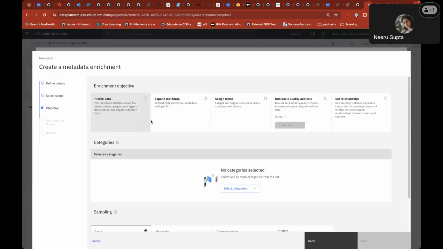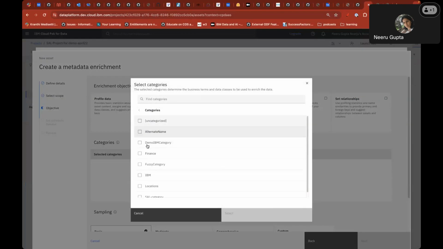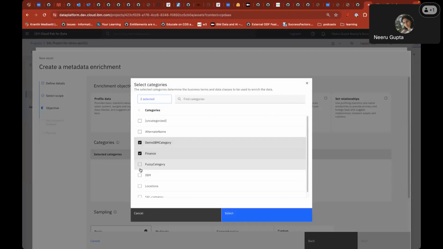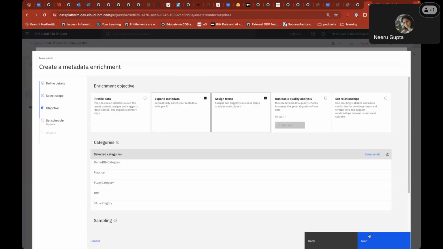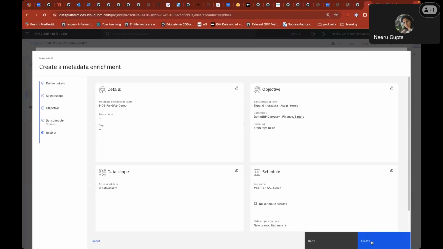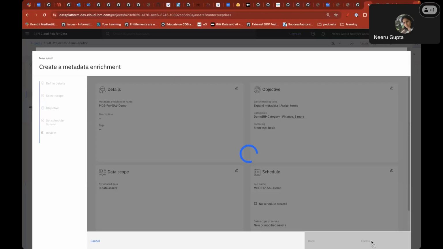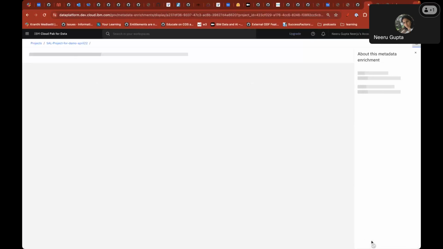I'm not going to select the profiling data because this is where we are using the semantic capabilities. So I will select this, and then I will select the terms, which will be assigned based on the algorithm selected in the settings. Then I'll select the different glossary for my enrichments. And that's pretty much what will be used for the metadata enrichment.